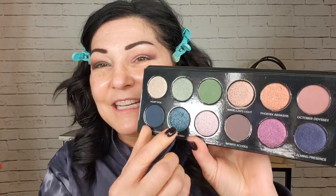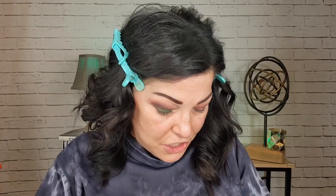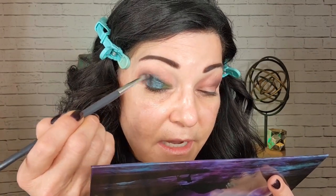I'm going all over the place with these shades because I want to use a lot of them. When I first opened the palette, this shade just caught my eye — it's more in the blue family but does have a little green in it. It's called Flying High. I'm placing that on my finger on the outer edge. Then I'm going in with a small brush to grab that Infinite Echoes plum shade to combine the two.